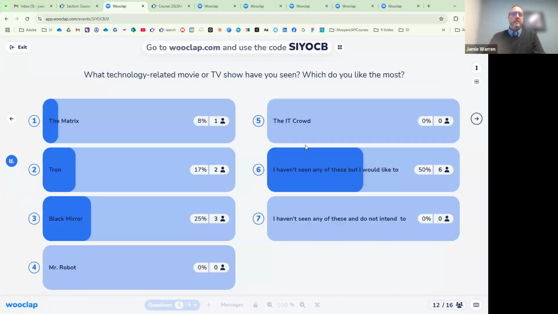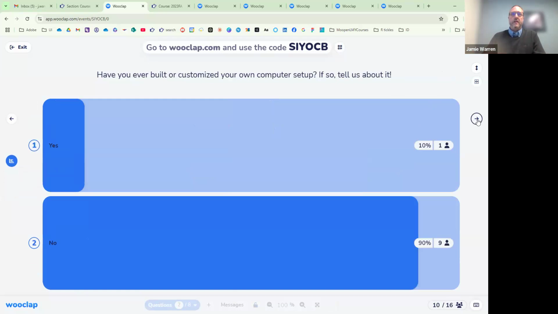So just more polling. These are very casual questions. This was an interesting question. When I asked this, I immediately had one yes, and this student was pretty shy, and I remember how much they lit up whenever they got to talk about their own computer setup, because it was really in line with my objectives and got the conversation going. He really became a leader in this particular question because he was very excited about his setup, and it created a really good discussion.